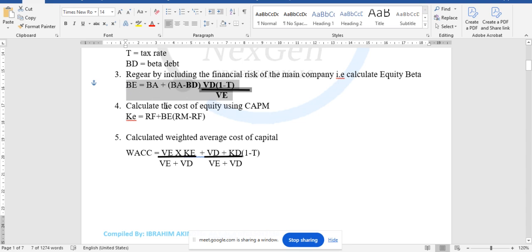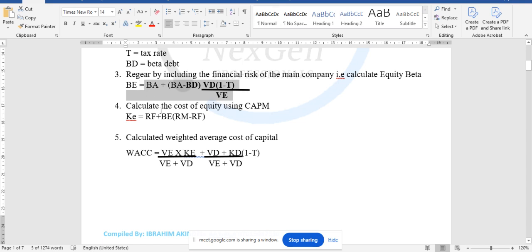That is what the question says we should do. Sometimes the question will just tell you to calculate the appropriate cost of equity using CAPM. You will just stop there. Sometimes the question will say calculate the appropriate cost of capital. When they say that, you will end it here. Class, pay attention. That is why when you collect your question paper, read the requirement, understand it before you move on. Now, the question says the beta that will be used to calculate, of course, the cost of equity.